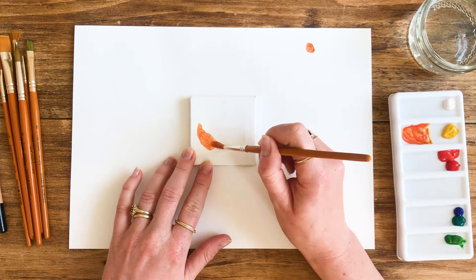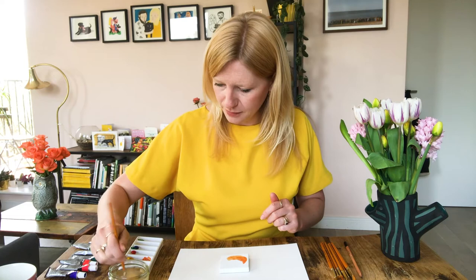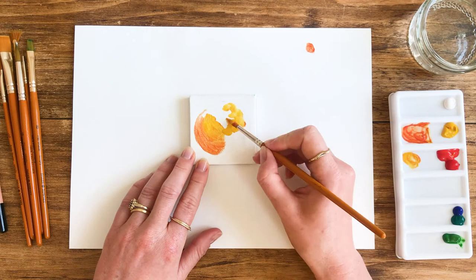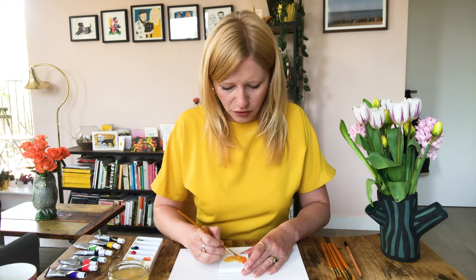I'm going to start with the darkest part of the orange. Don't worry if you can see a lot of the canvas through the paint at the beginning — we're going to be building up lots of layers so don't worry if it looks a bit watery. I'm using my brush in the same sort of circular direction as the orange. Now I'm going to give my brush a clean and a wipe down. It's really important when you're mixing colours not to have other colours on your brush as it makes your colours really muddy. It's better to keep everything separate and very clean. Acrylics are very forgiving so you can just paint over any wrong marks — approach it with confidence.